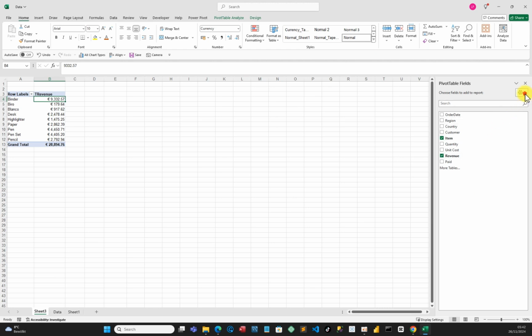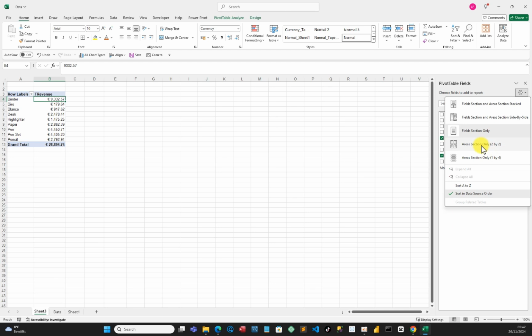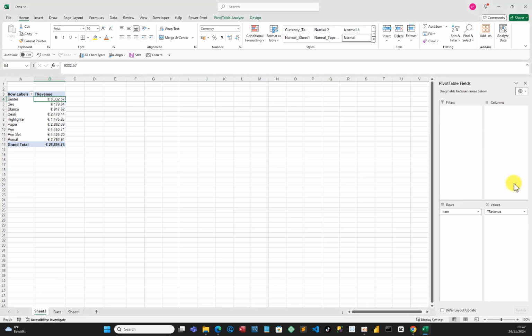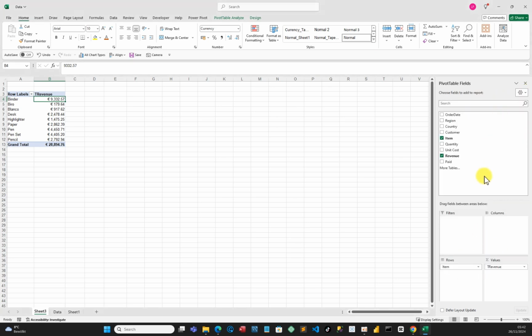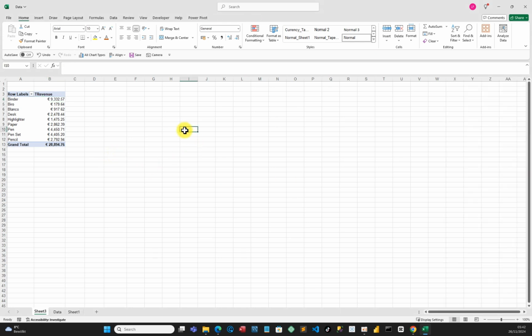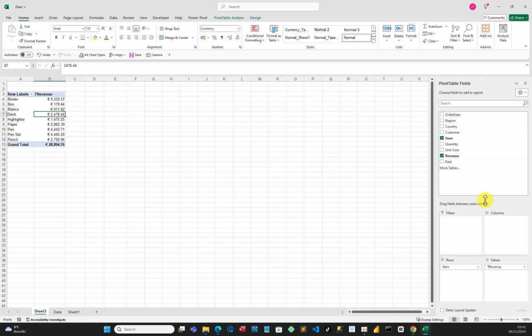You also don't want that. You can also make it area section only, 2 by 2. You can see area section only 2 by 2. So just come back and turn it back to field section. And you may ask me, let's say for instance I click out of this, how will I be able to go back? Mistakenly, you were working on your pivot table and you mistakenly click outside the data, so everything disappears. You don't have to bother, just come back here, click anywhere here, it will reappear. So that is that for that.